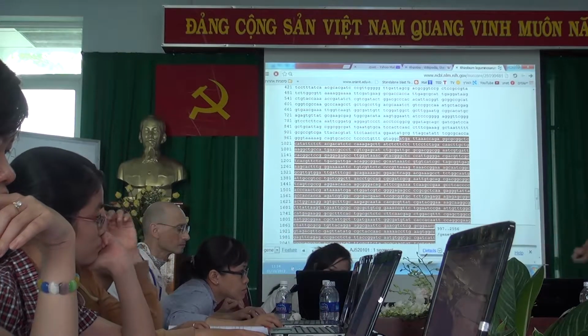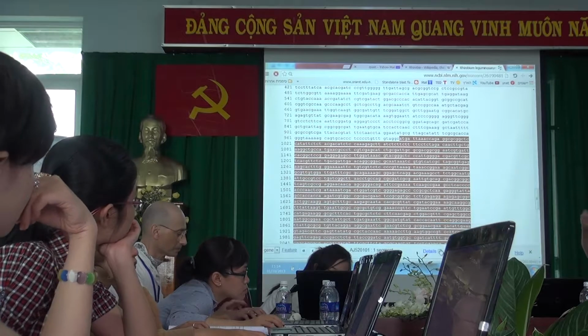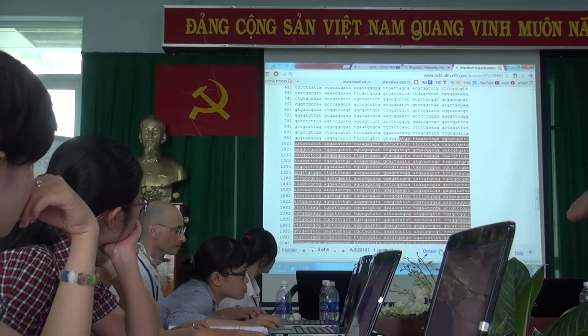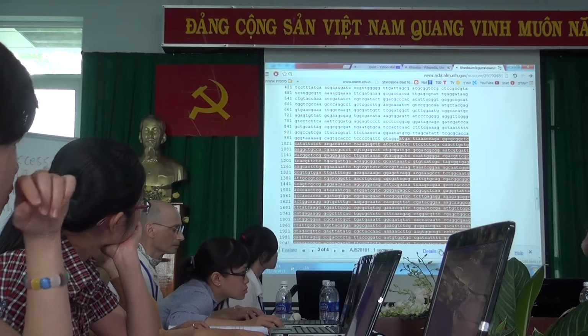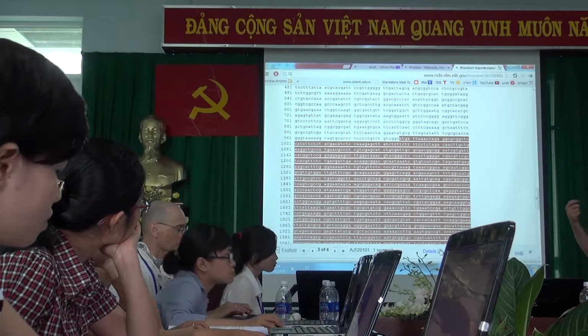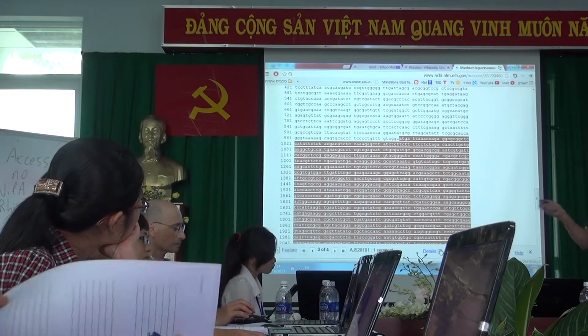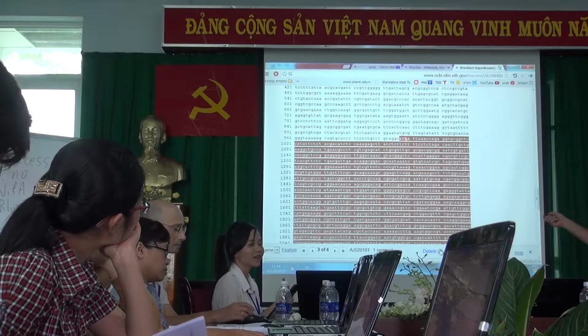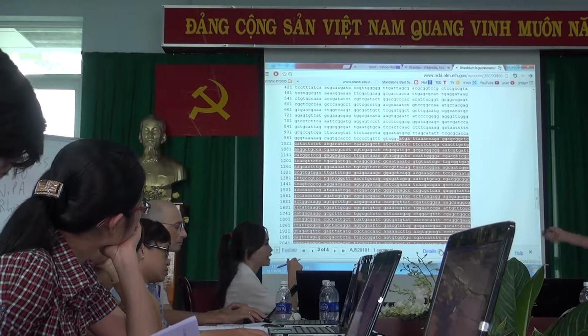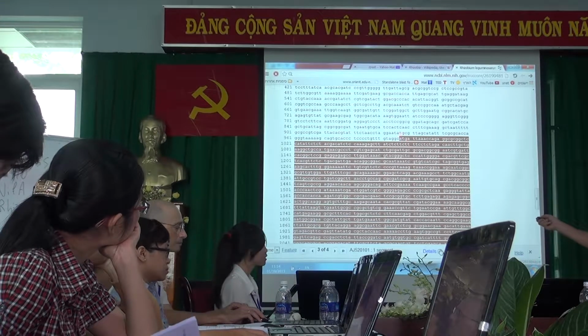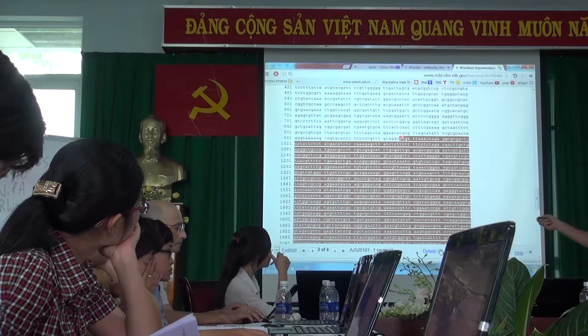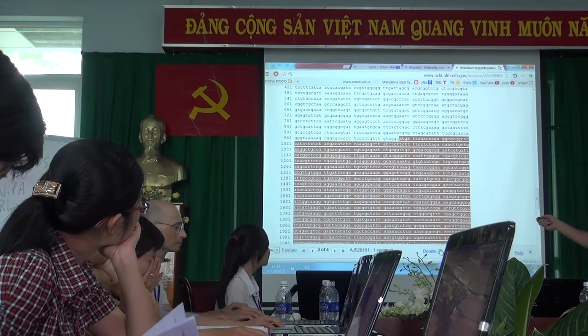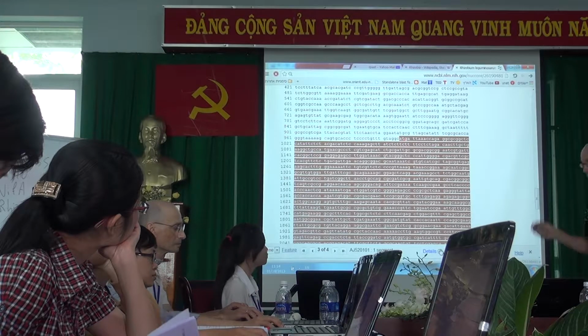Remember we said that almost all bacterial coding sequences begin with an ATG. So this one also begins with an ATG, so at least you know that it has a good chance of being correct.